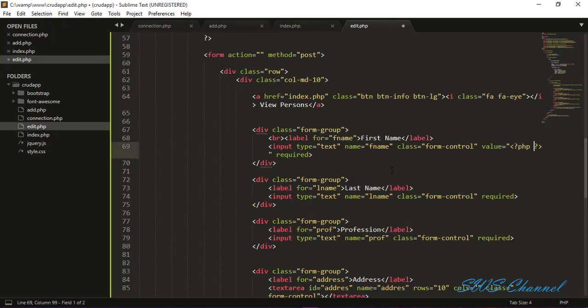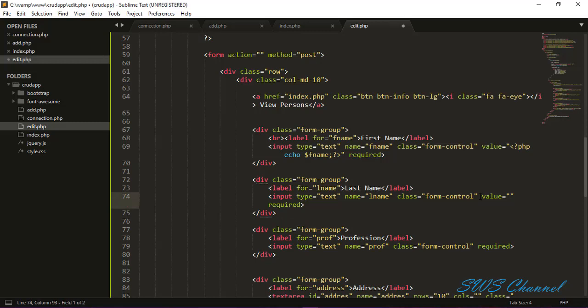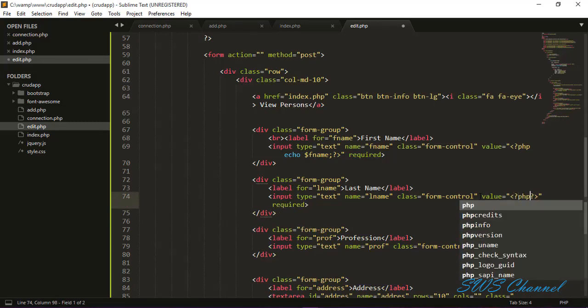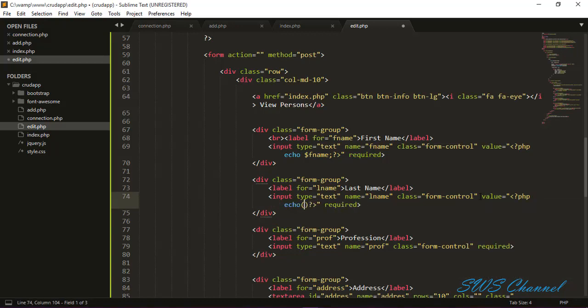We will display PHP echo $fname, and in here come there and define an attribute value and display. Write PHP code in here, PHP echo, echo $name.